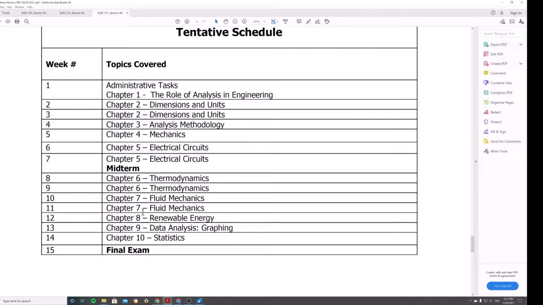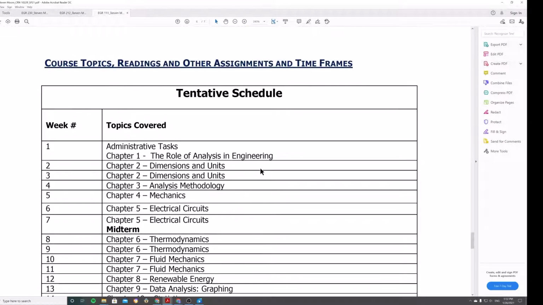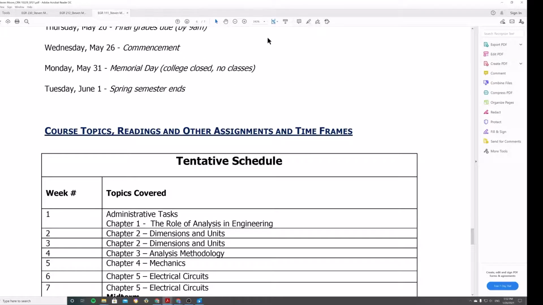Usually this is a very optimistic schedule. Usually when we get down to chapters 8, 9, and 10, it's often the case where I'm just picking small parts of those chapters. But you can think of chapters 1 through 7, we're going to do pretty much the whole chapters. There'll be some things we'll skip, not much. And then when we get to 8, 9, and 10, depending upon how much time we have, I choose specific topics. Okay. So that's basically it for the syllabus.